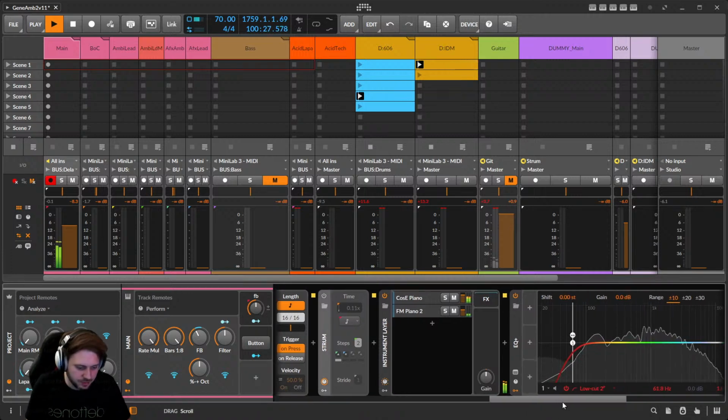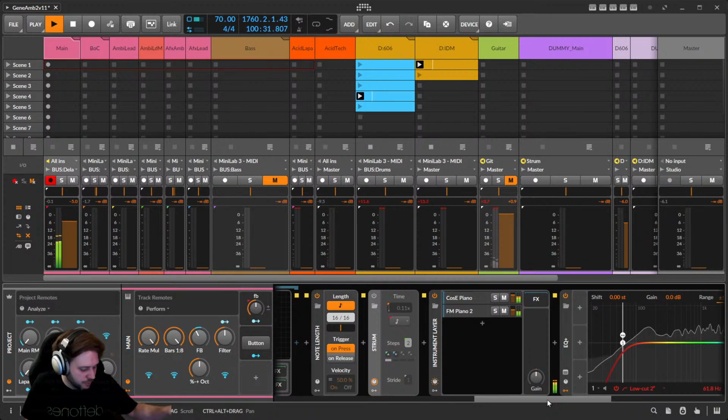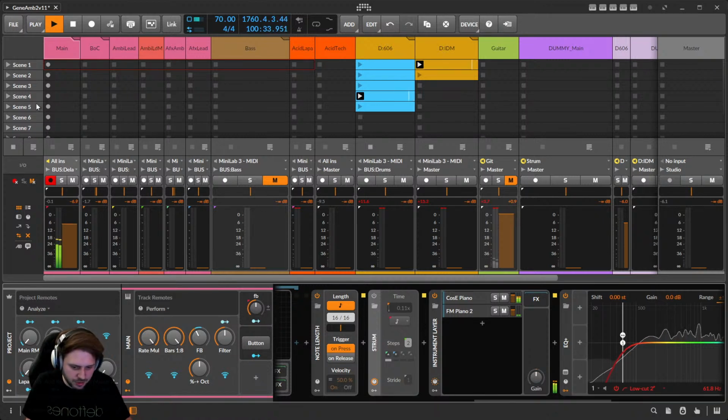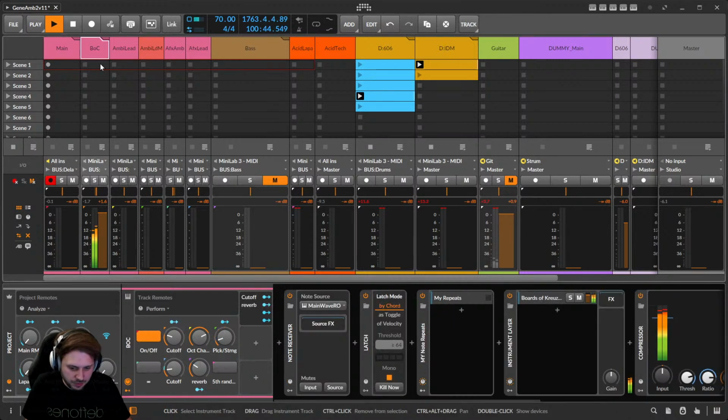Okay, so this is the main synth that does a lot of the work, and as you can see, there's a lot of other synths. I have this little ambient pad, let's say. This also doesn't have any clips, and it's also playing by itself.